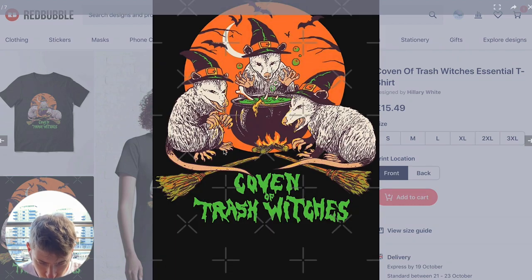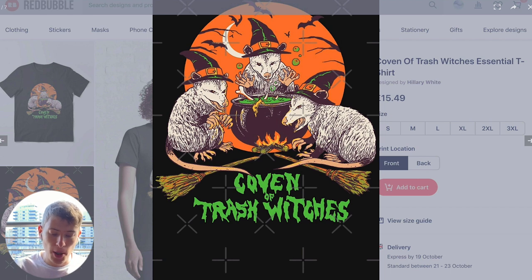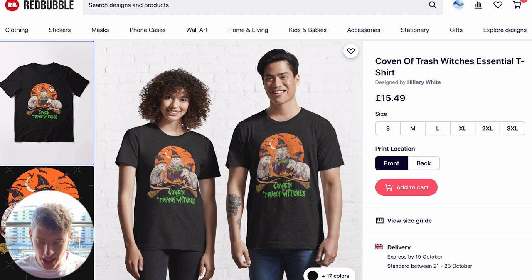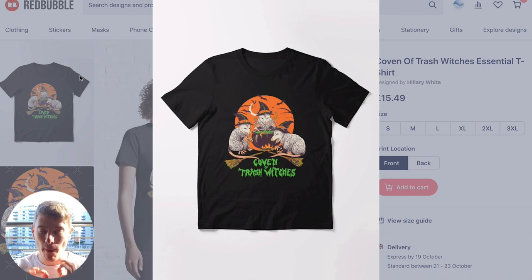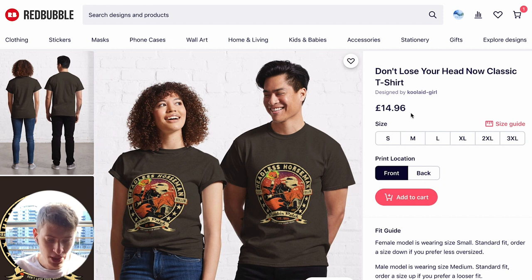Next is another amazing piece of artwork — 'Covenant of Trash' at £15.49. What you're seeing here is that all these big sellers are selling at a normal price, and they're using incredible design fundamentals: one font, not ten. It's all centered perfectly on the t-shirt — high enough up, centered in the middle. You've got the two rats plus the rat behind, and the circle. It just comes together really nicely and looks professional — like something people would actually wear.